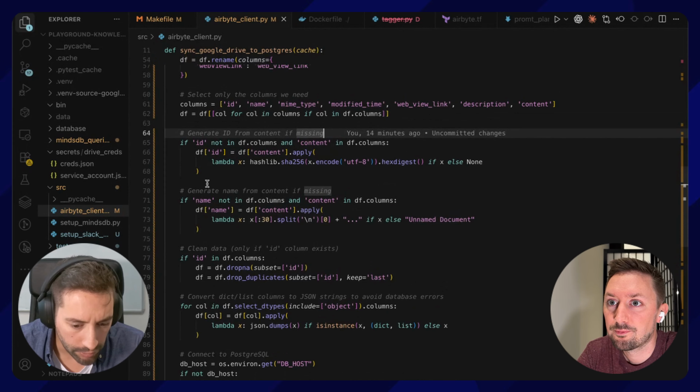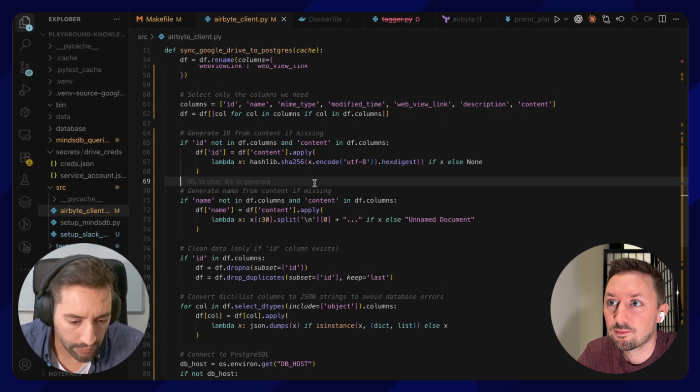Makes sense. When I saw your data, I saw some values that were not filled in, like the names of the document, I think. Was that correct? Yes. So here we generate the name from content if it's missing. So it's not always there. And you can see it works for some of the files where you have the name of the meeting at the beginning of the transcript, but for some it didn't.